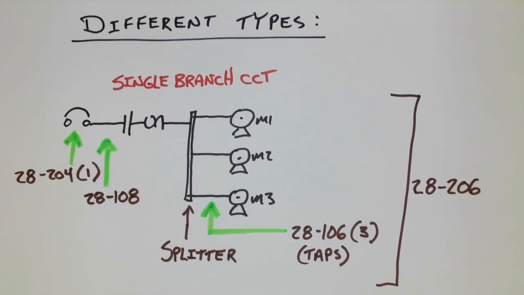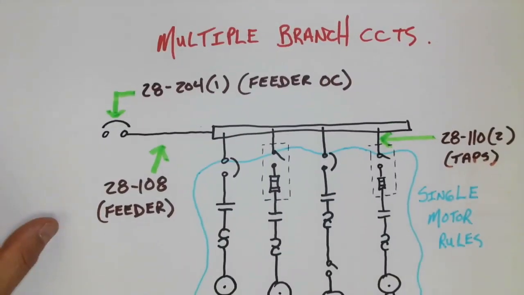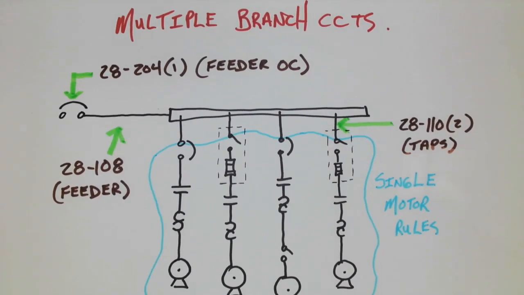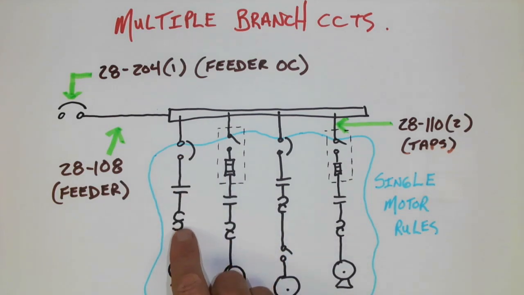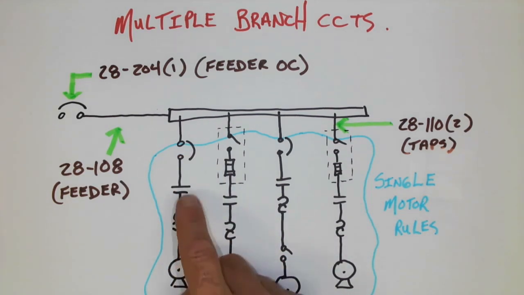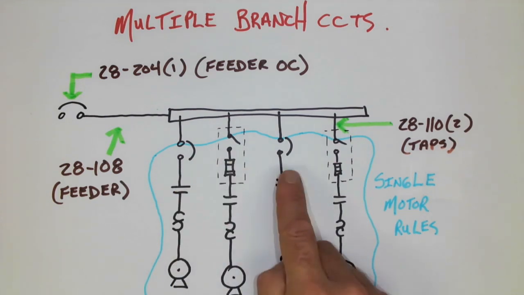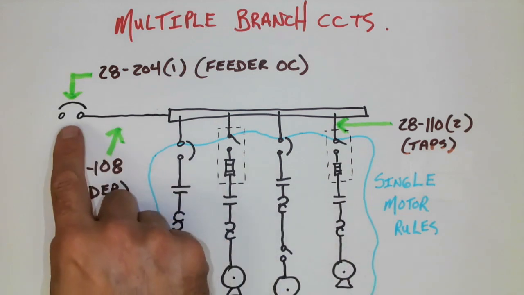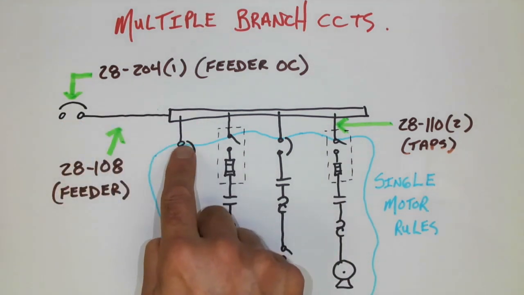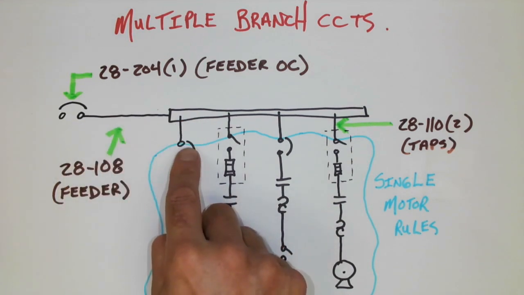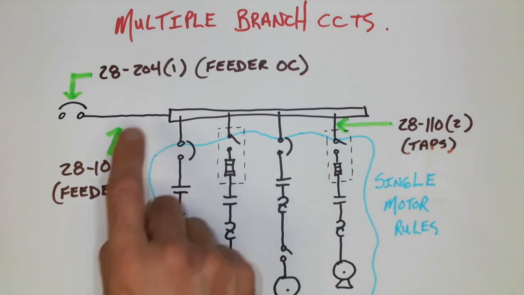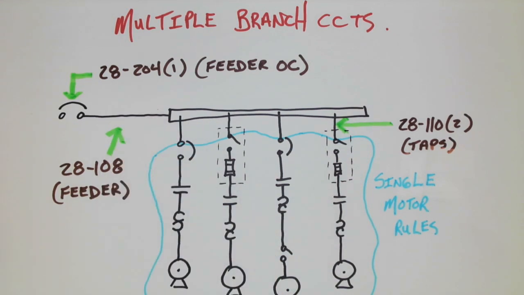is not very often. The more common application that we see for motor bank installations is something that looks like this. This is a multiple branch circuit arrangement where each of the motors is connected to its own individual overcurrent device, which means overcurrent to load. This is a branch circuit, 4 branch circuits, and then 1 feeder. The definition of a feeder being that an overcurrent that supplies energy to another overcurrent, the conductor, and therefore the circuit, is referred to as a feeder.